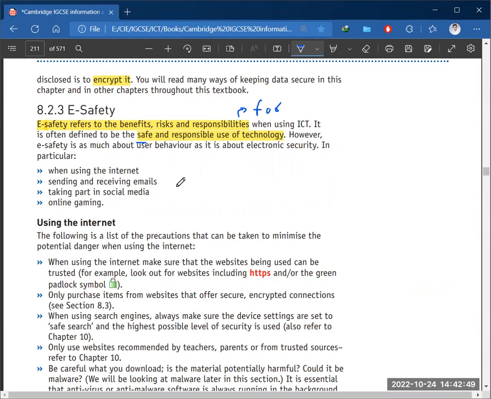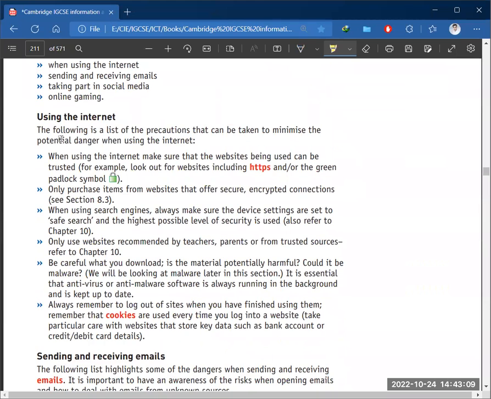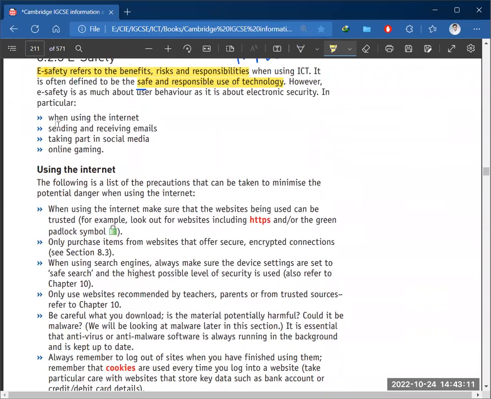Ayan, read from e-safety, the highlighted part only. Oh, I thought I had to write it. E-safety refers to the benefits, risks, and responsibilities of safe and responsible use of technology. Right, so it's basically the benefit, risk, and responsibility for safe and responsible use of technology, to be safe on the internet, right?